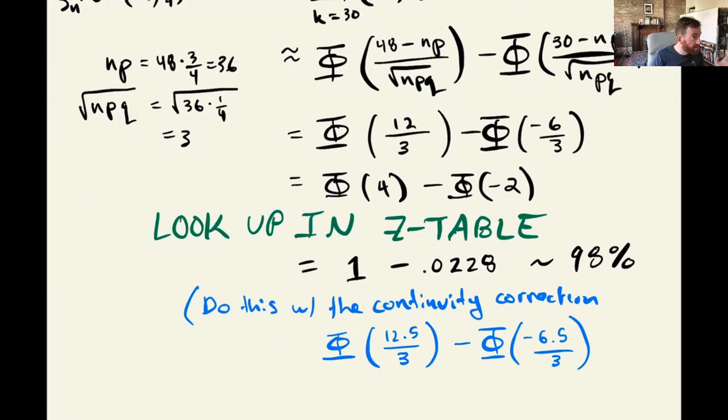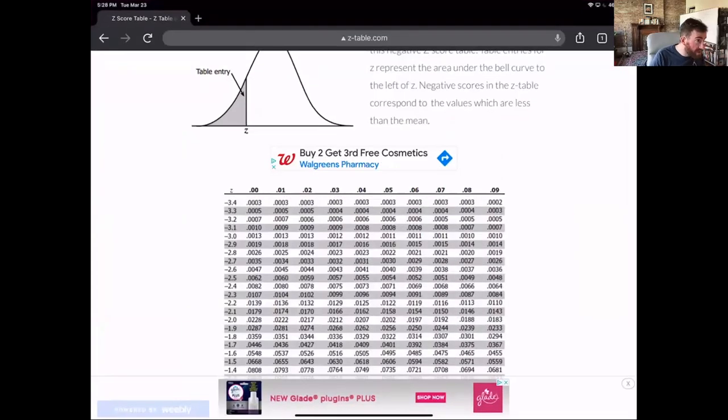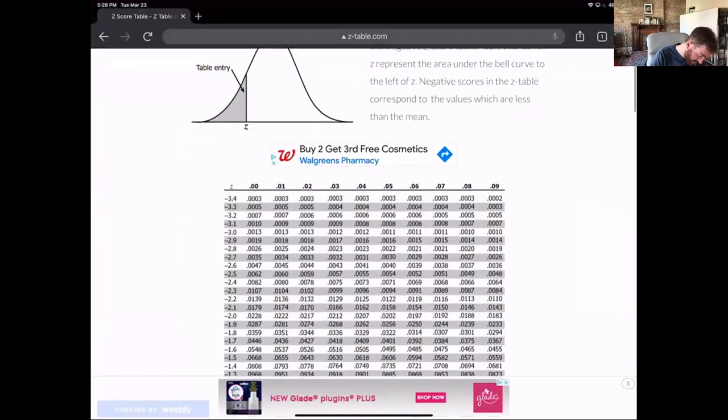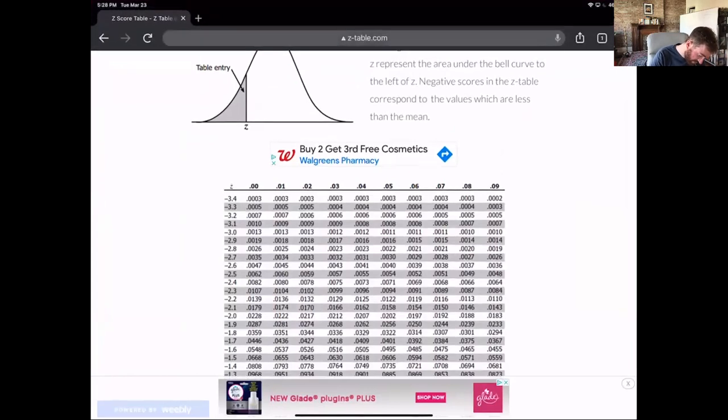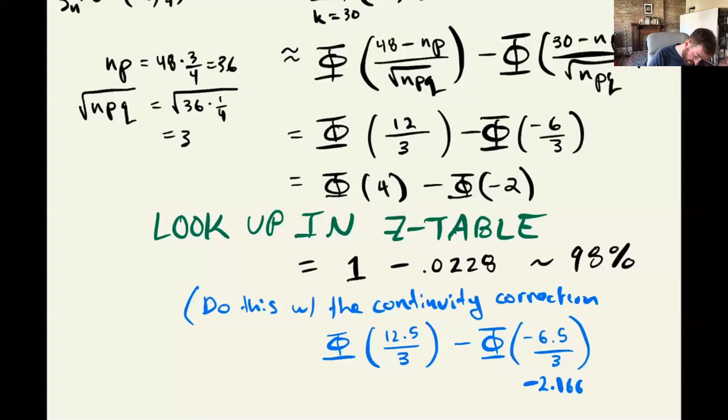6.5 divided by 3 equals 2.1, so it's minus 2.166. So going back over to the z table, 2.16. Well, first I find 2.1 right there in the gray row. And then I need to go over to 6, 2.16. So that ends up being 0.0154. So we'd end up getting even better. So 1 minus 0.0154. All right, so that really is about a 98.46% chance of passing.